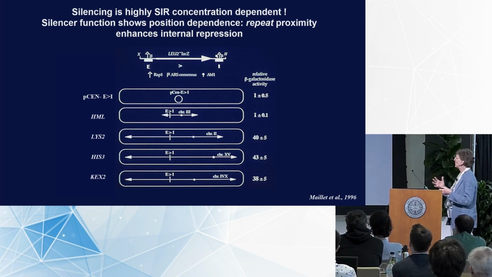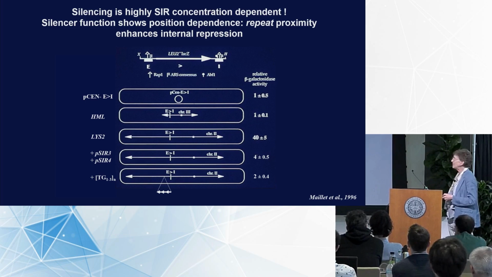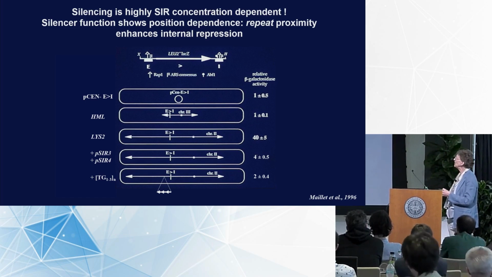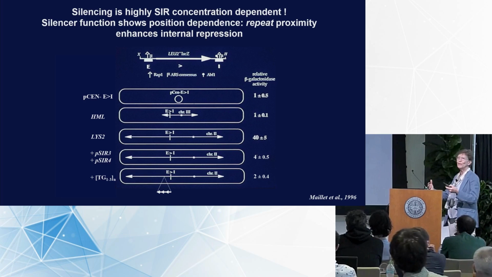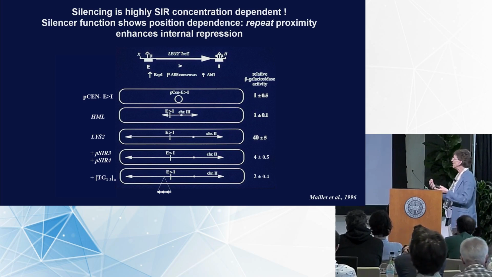It fit with the idea that the telomeres were anchored and presumably the internal parts were not. It didn't tell us why the internal parts wouldn't just go bind, but one idea was the silencers, which should nucleate the SIRs, didn't work when they were too far away, when there weren't enough SIRs, and the telomeres, as we had seen, sequester the SIRs. So we overexpressed on CEN plasmids, so this is just one extra copy of SIR3, one extra copy of SIR4, both of them together, and now we could silence internally.